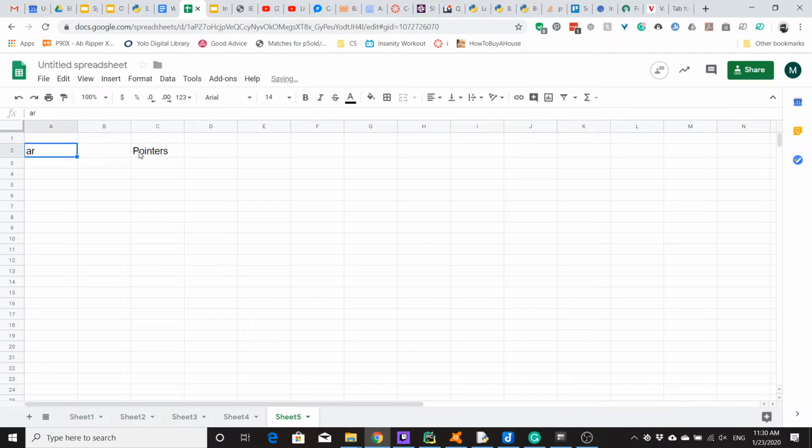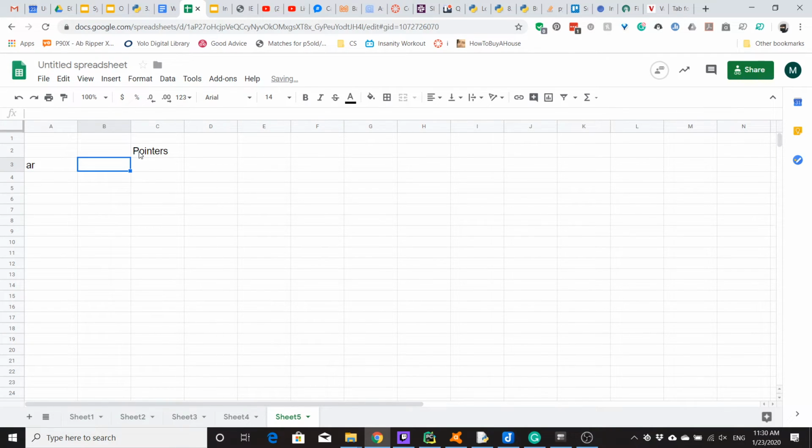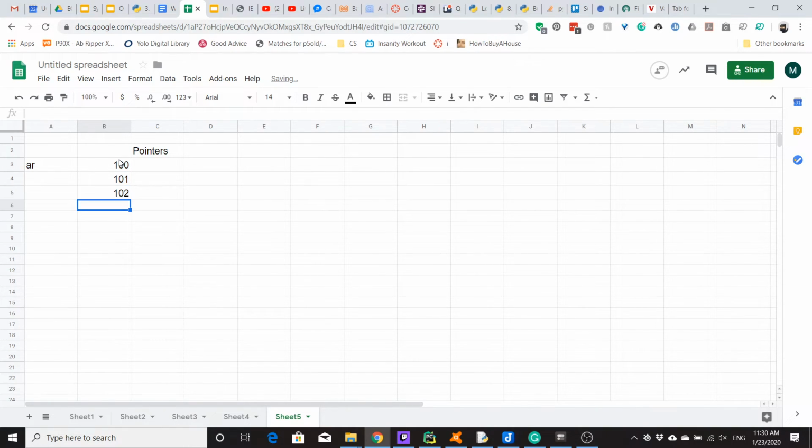AR is going to actually be down here, and it's going to need to point to the first element here. Let's say this first set of elements ends up at location 100, so it needs to be 101, 102, right? We have our pointers over here, and then we have our little arrays over here. So they have the values, let's say A, B, C, D in the first one, and let's say this array begins at location 200, 201, 202, 203.